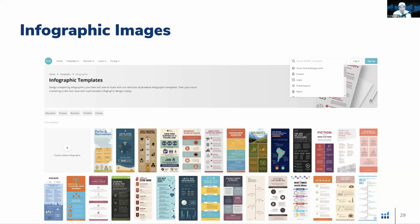If you guys are budget conscious and you want some templates to use for infographics and you're not a graphic artist yourself, or you want to do some images for the next type of image we're about to talk about, you can go to canva.com, CANVA, and it's got a lot of templates that you can actually use for free. And then there are other tiers for only $5 or $10 a month where you can get even more advanced features where you can build professional looking infographics and other kinds of images for a very low price without having to hire a graphic artist. And these are royalty free images. So there's your bonus. I told you guys throughout the whole thing today, I'm going to give you little tips and tricks and bonuses.